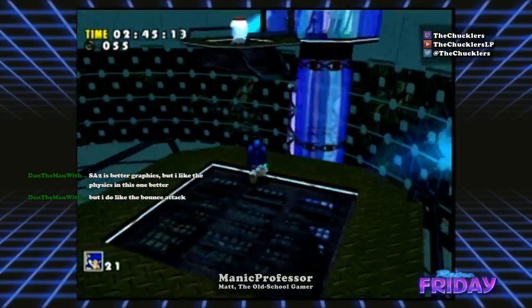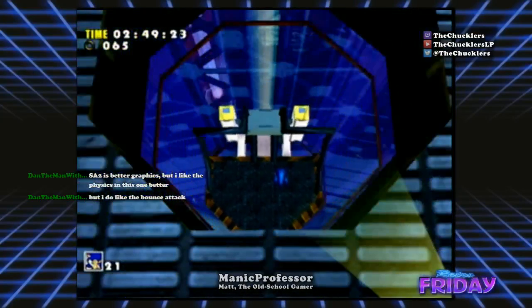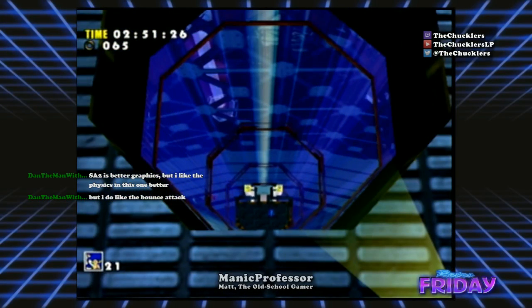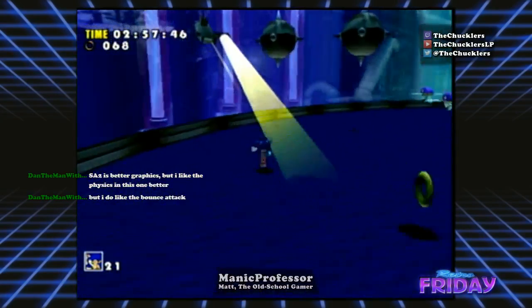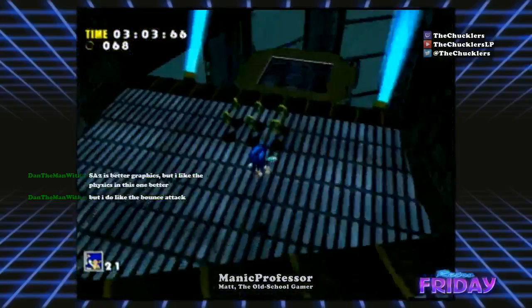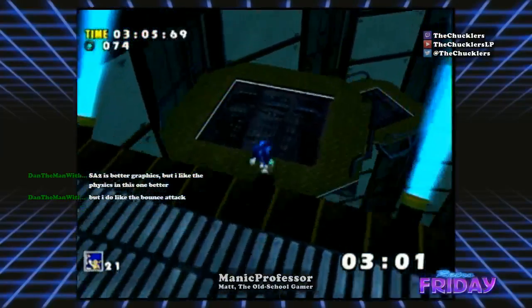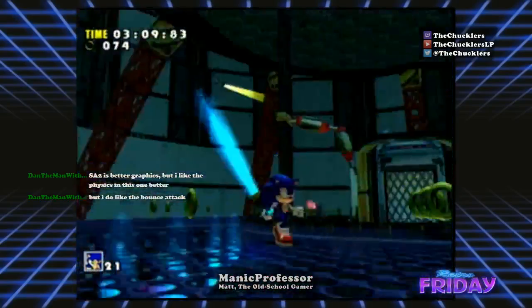Yeah, the bounce attack is useful. Going to jump down, bypass all that.